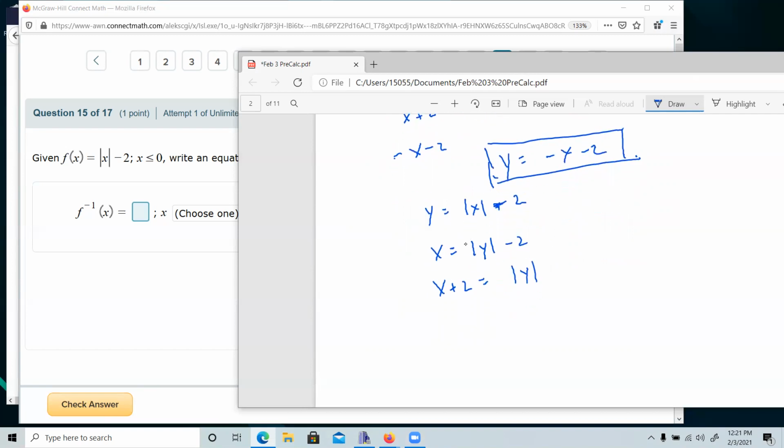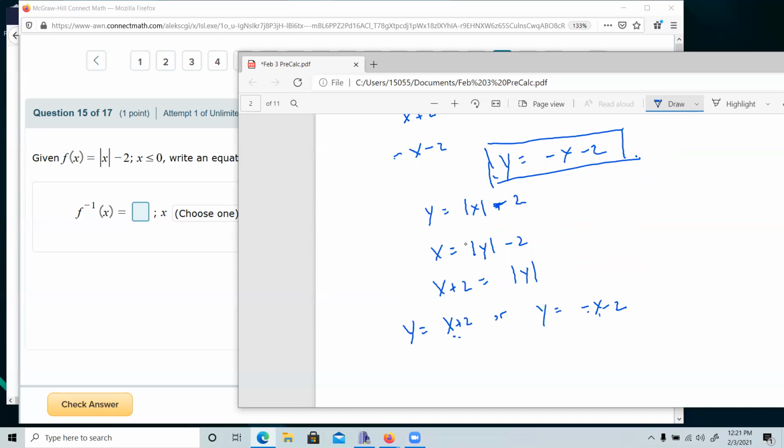And at that point, we have y either equals x plus 2, or y equals negative x minus 2. Because when you break something out of a square root, you've got to have the plus part of it and the minus part of it. So it either equals itself or it equals exactly the negative of it.